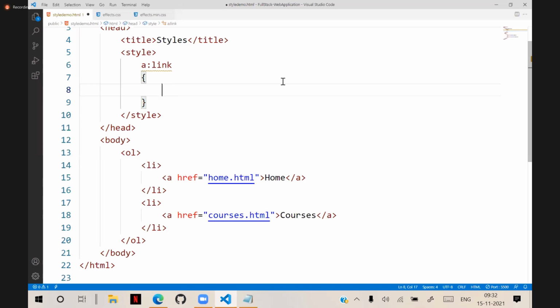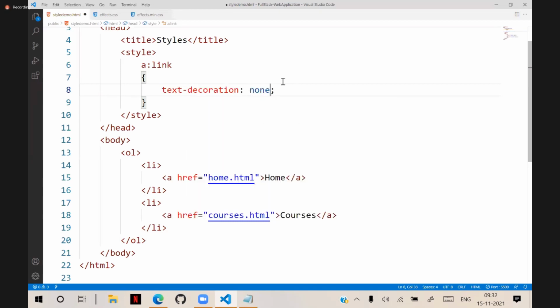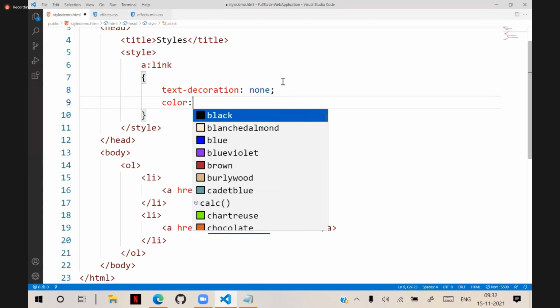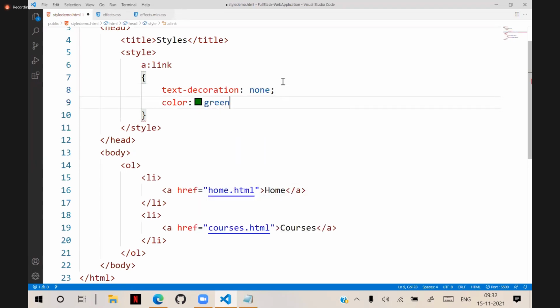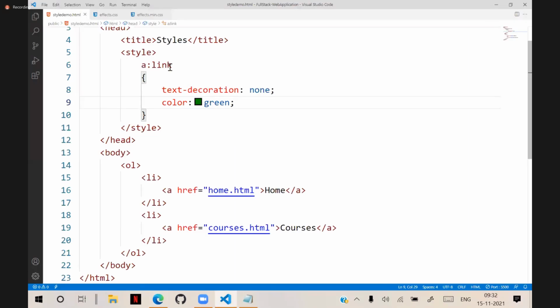I don't want underline. Then text decoration, we will set it to none. And if we want, we can change color as suppose some green. So you can see that changes the color. Underline will be changed and it will be affected. Link indicates that for every hyperlink, every hyperlink it will apply.